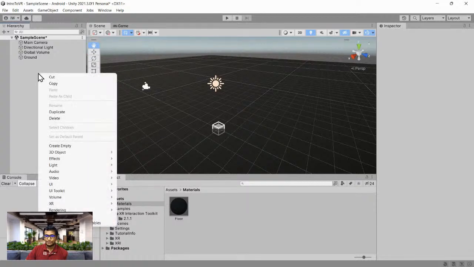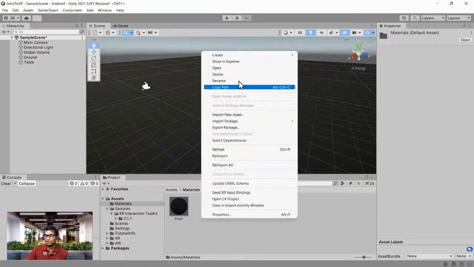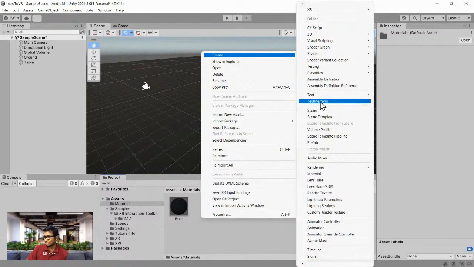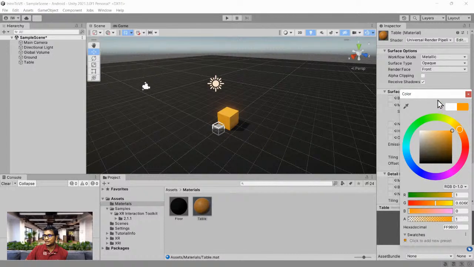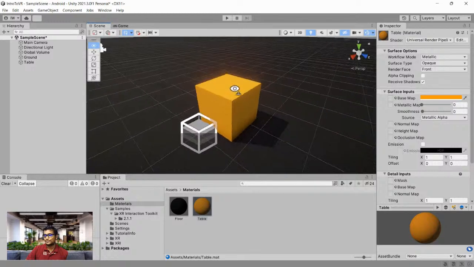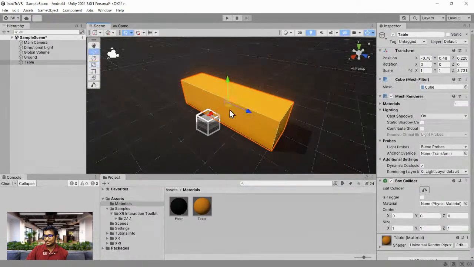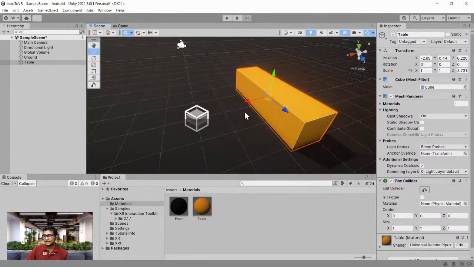All right, and also I'm going to create a new 3D cube. I'm going to rename this as a table. I'm going to put it right over here. And maybe I can create a new material. I'm going to call this table. Drag and drop it. I'm going to give a color to this. Usually I like the yellow color, a non-shiny yellow color. It looks nice, right? It looks cool. And maybe I can expand the width of this and place it right here. Okay, so this is going to be a table that is in front of me. So that's the whole idea.